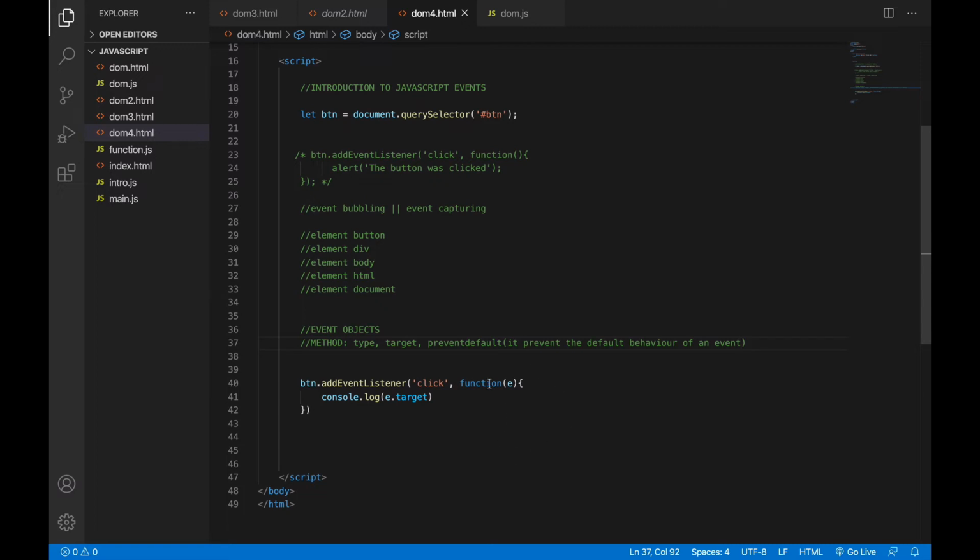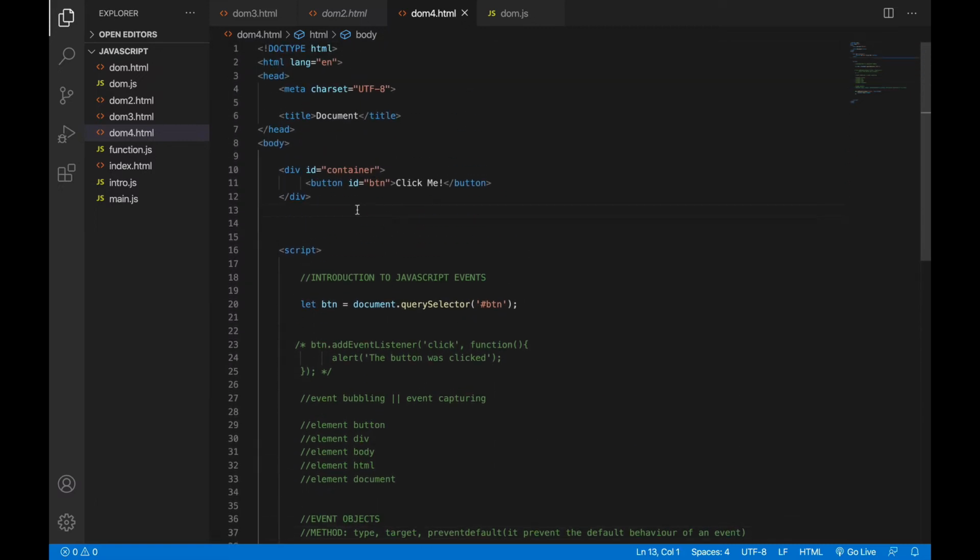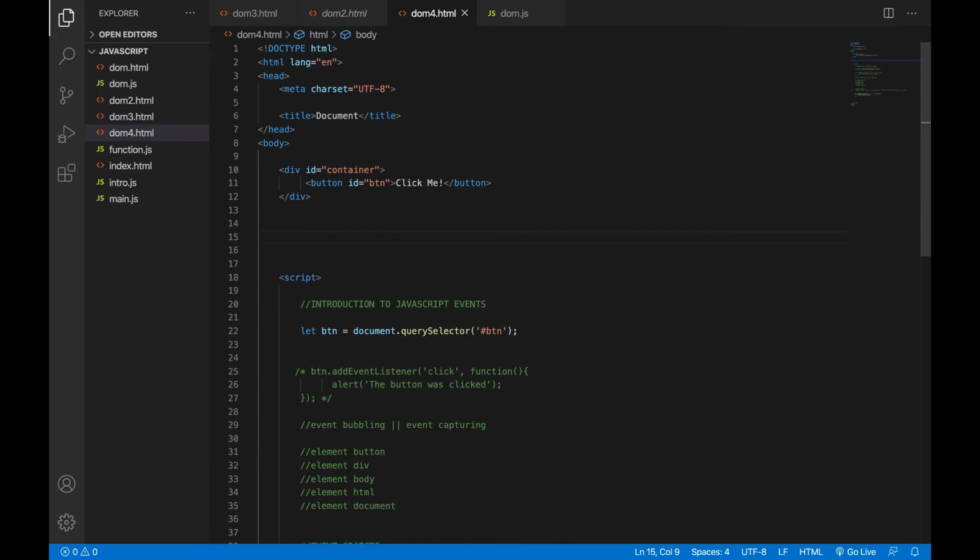So let us create a file here so that I can use it to explain. I'll put a link to https://google.com, Google home page.